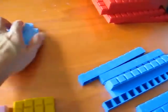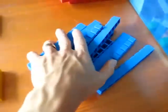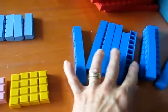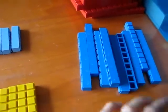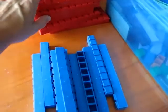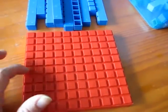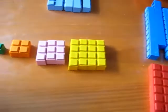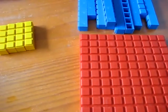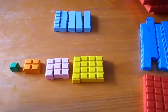Then we did our fives — how many fives do we need? And he put together five fives. I didn't have enough sixes or sevens, since I only have four or five of each. Then we did our tens — how many tens do we need to make a square? He put it together and made ten tens, which makes a square, and is also the same as the hundreds. Ten tens makes a hundred. We reviewed our skip counting. So while you're learning about squares and shapes, try to involve your numerals and your big numbers too, so you're doing two things at once. You can add variety and loads of fun.